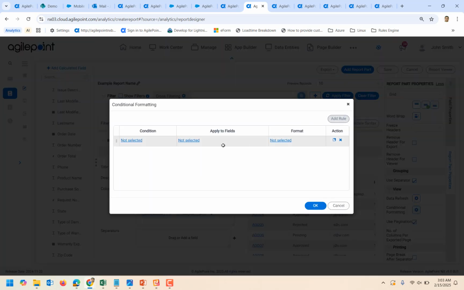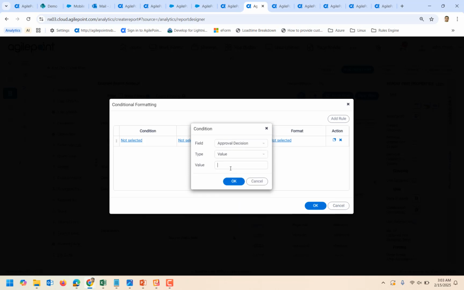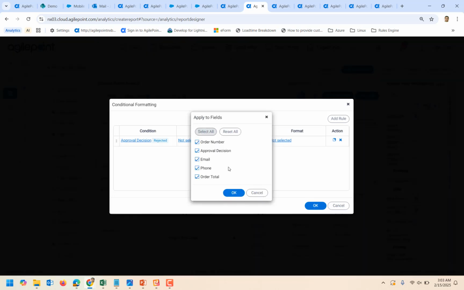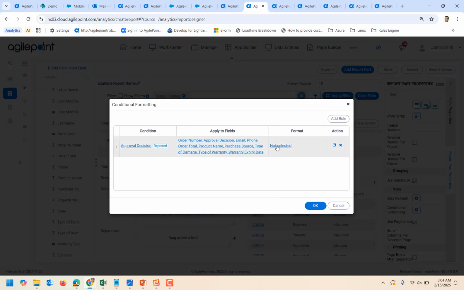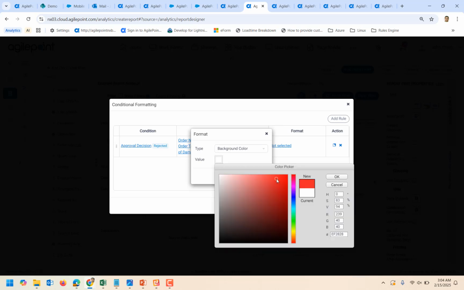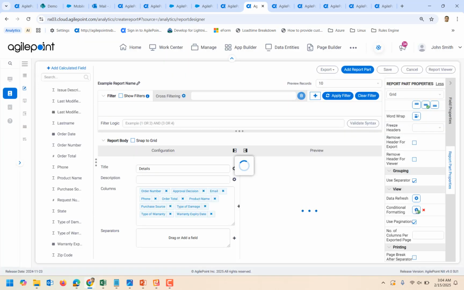So I'm going to say add a rule where if approval decisions value is equal to rejected, select all columns, show it in background color as red, so it grabs attention.